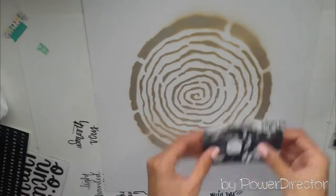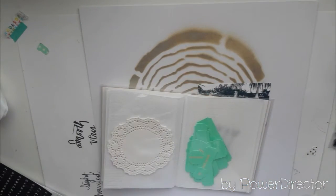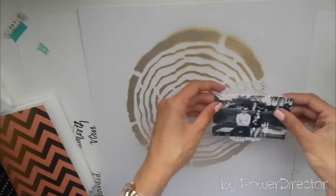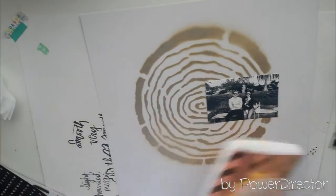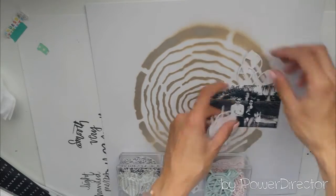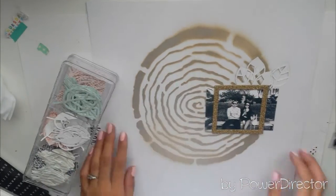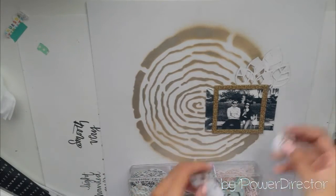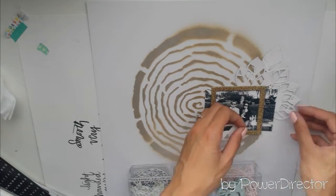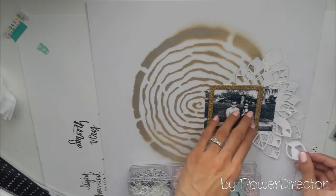But anyways, I'm cutting off the manufacturer's strip, and I'm going to try to put a doily, but I thought that because there was something round already behind it, it just looked a little bit weird. So I ended up not using that, and I went for some fall leaves. I have a bunch of these leaves cut out on my Silhouette, and then I'm using up this Heidi Swapp gold glittered frame because I've had them in my stash, and I'm trying to get rid of a lot of my stuff because I have just too much.